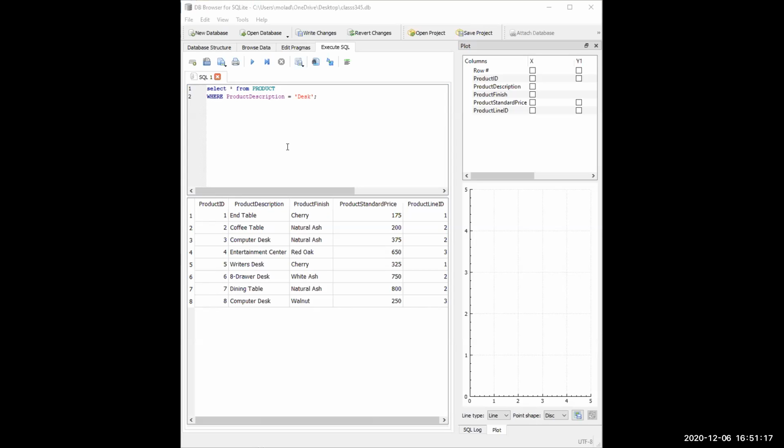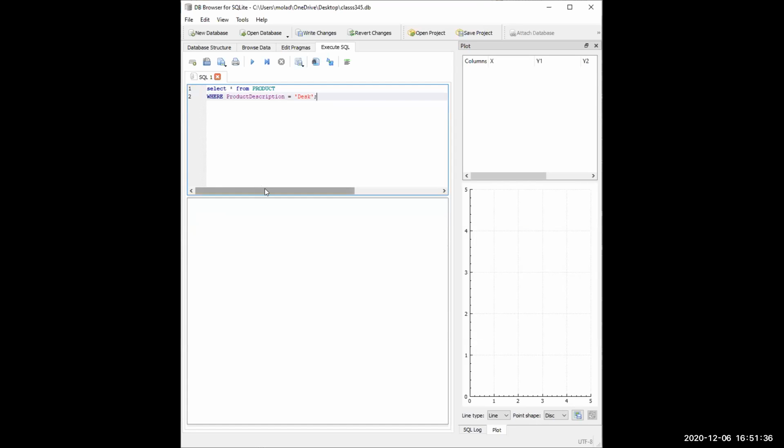What do you think is going to happen when I run this? To bring out everything that has desk in it? No, it's not going to bring anything out, because under product description there's nothing that is equal to desk. Computer desk. You see, it didn't bring out anything, because there's no desk alone in there. Do you understand?